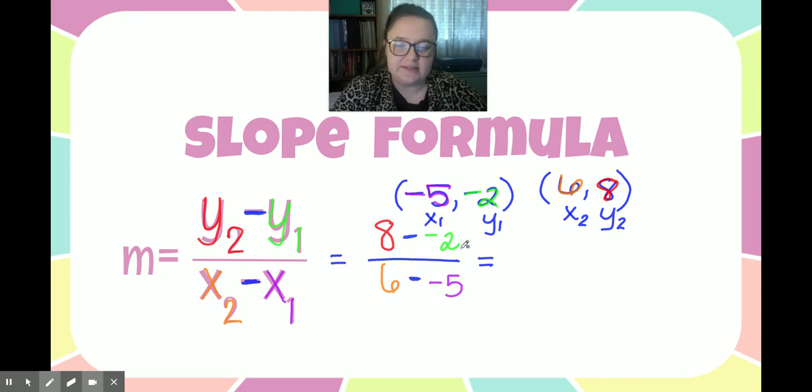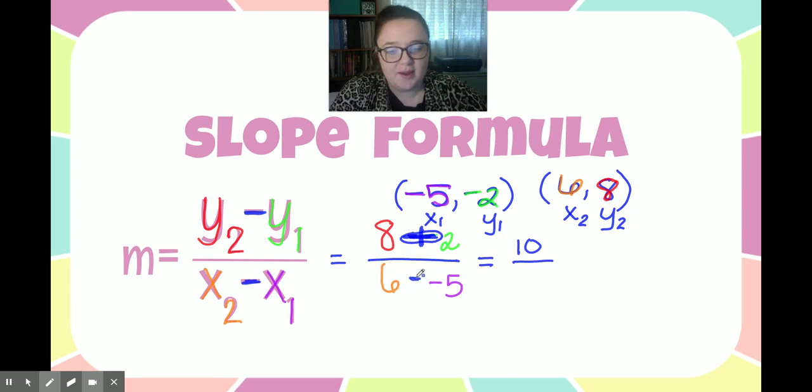So if I'm looking at this top, it says 8 minus -2. Now you could type that in your calculator, but I like to know that when there is a double negative right here, minus negative, I just change it to a big old plus sign. So really across the top, I could say 8 plus 2, and that makes it much easier. 8 plus 2 is 10.